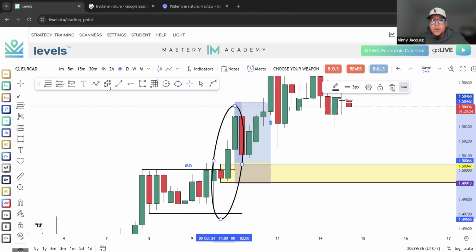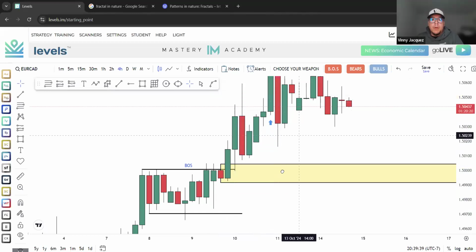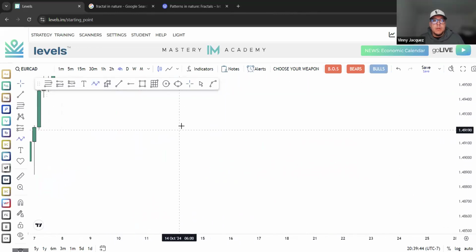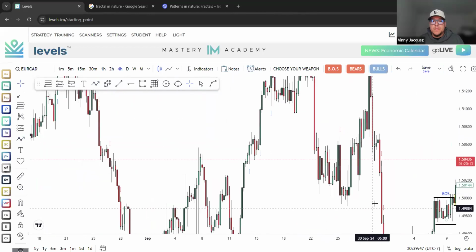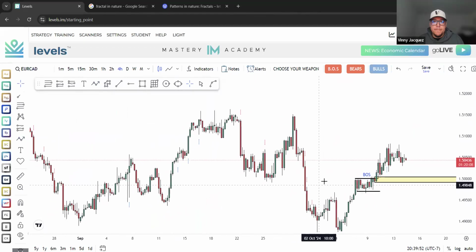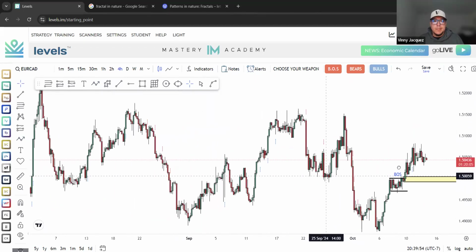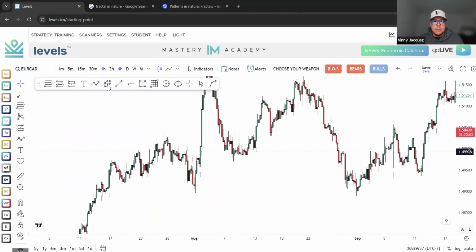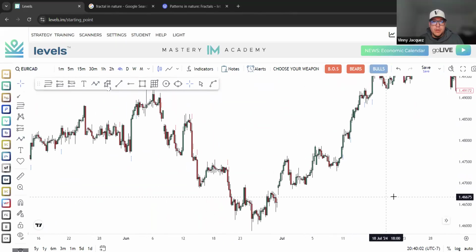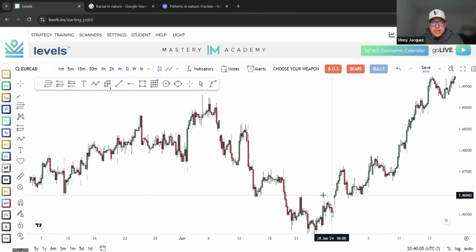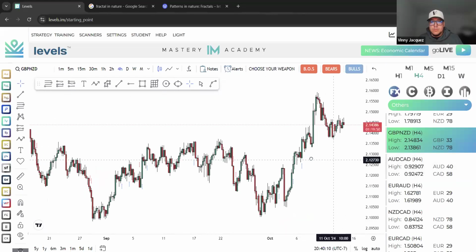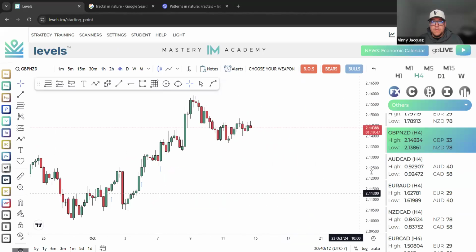So yeah, I like to focus on proper breakouts, especially when we change character. Let me just draw it real quick. Actually, let's see if we can find something, because I'm sure we can. Let's try to find a proper example to give you guys a good idea of what I'm talking about. Let's go to a different chart.